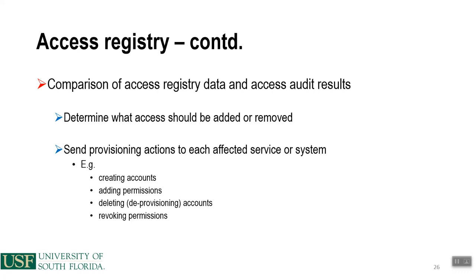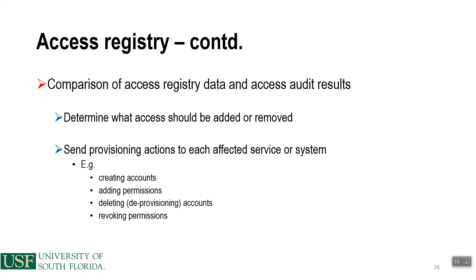And the access registry is compared with the access audit results. You want to determine what access should be added or removed. Just because you had access to something in the past doesn't mean that you should have access to it now. This becomes important with things like PCI compliance, payment card industry compliance. You have to meet certain requirements on the access your employees can have to certain parts of the network, to make sure that all of the payment card information is stored appropriately and disseminated appropriately. So the access registry can help you significantly in identifying who gets access to what.